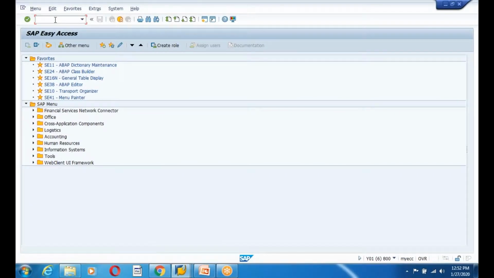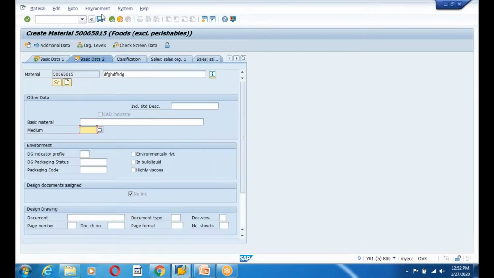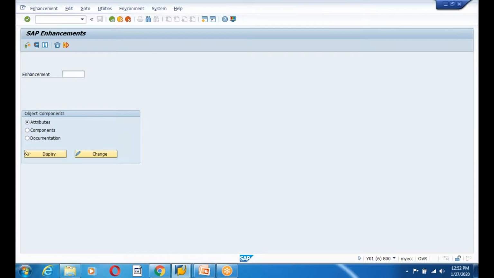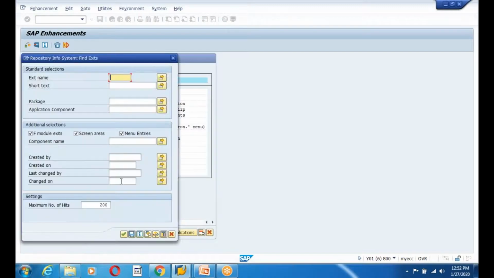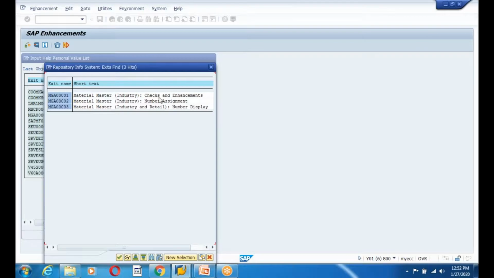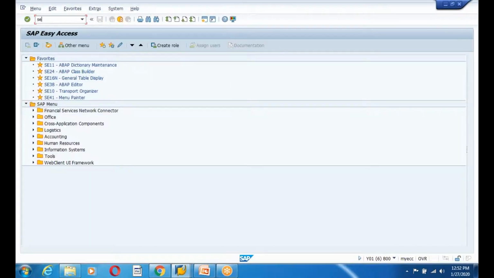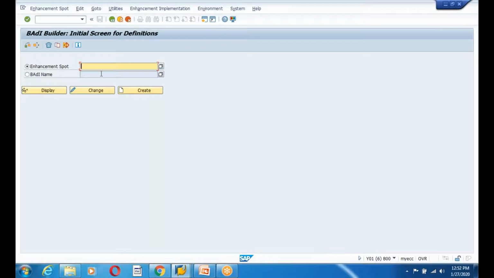User exit, otherwise. What is the package for MM? MGA, I think. F4, information systems, package MGA. Checks and enhancements. No, this. Maybe I will check in a BAdI. SE18, BAdI, F4.